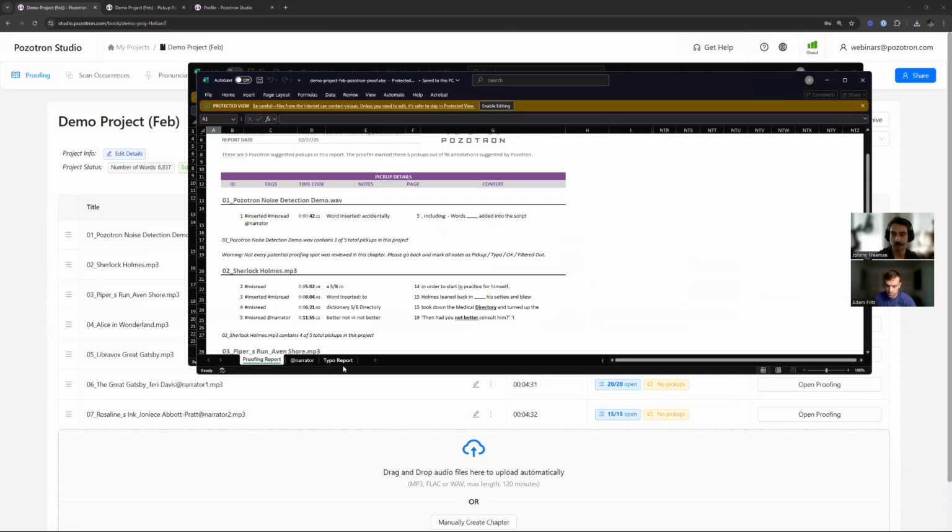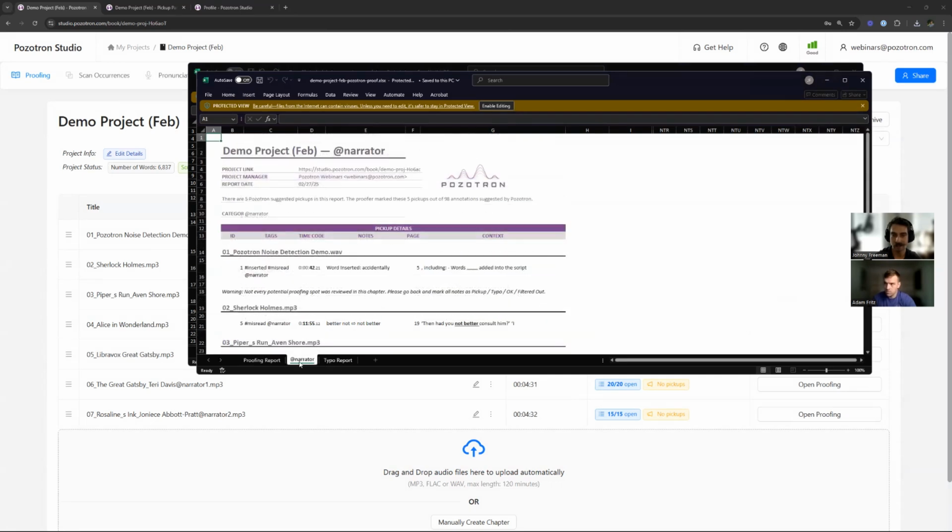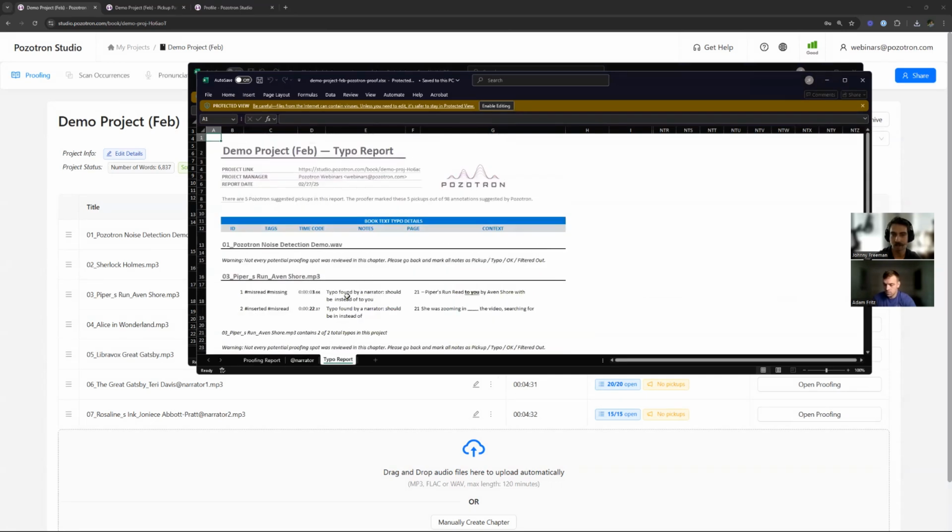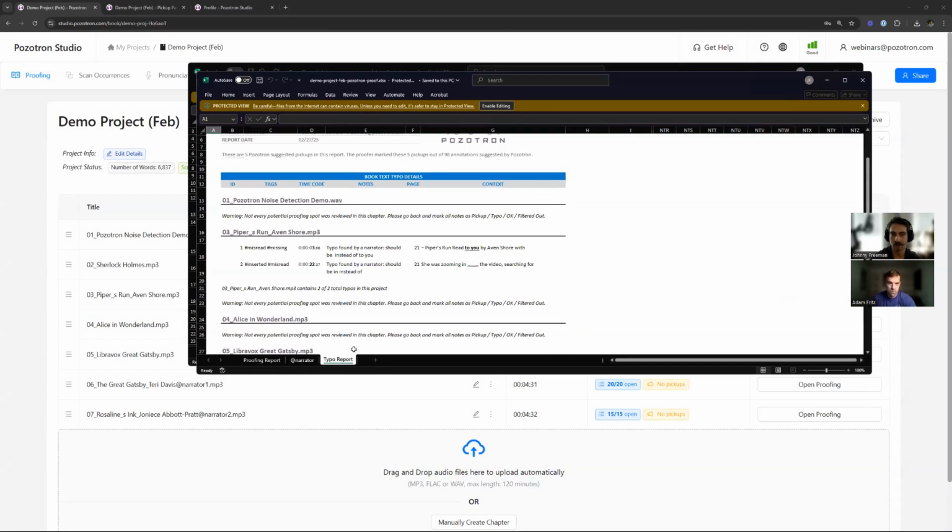It'll have sheets at the bottom for each of your tags, as well as a typo report. So here you can actually send this to the author if you want to get those corrected. This is where you get those typos. So if you mark them as typo, make sure you export a proofing report.